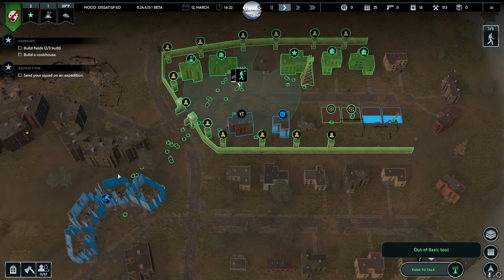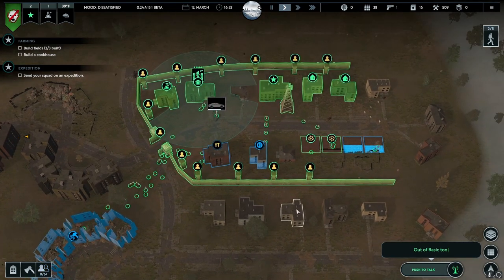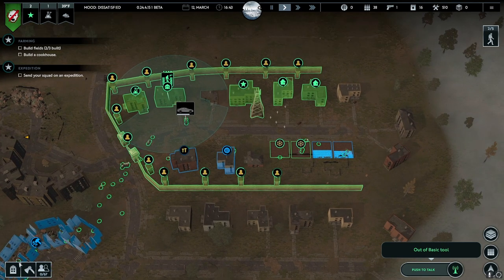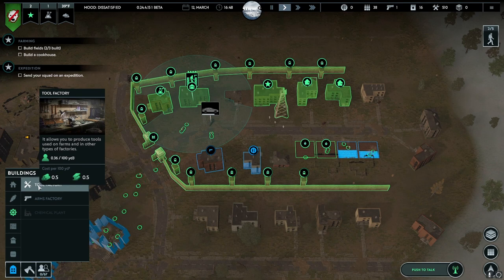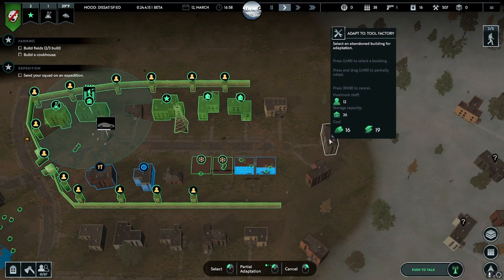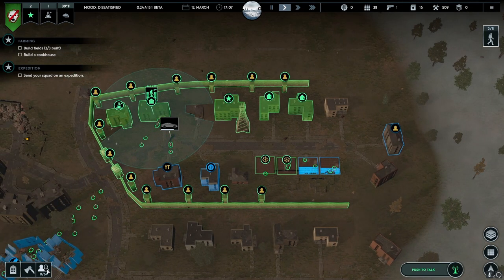We are out of resources. Out of basic tools. That's what we need to make the factory. All right, what about the tool factory itself? Okay, 9, 12, 10. Let's go there. Do the same thing.